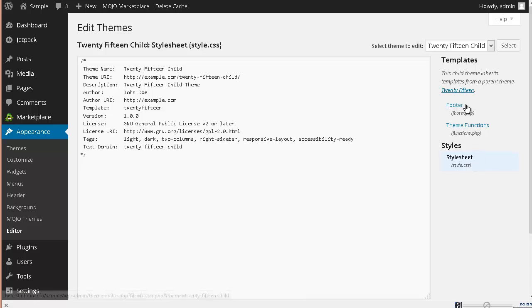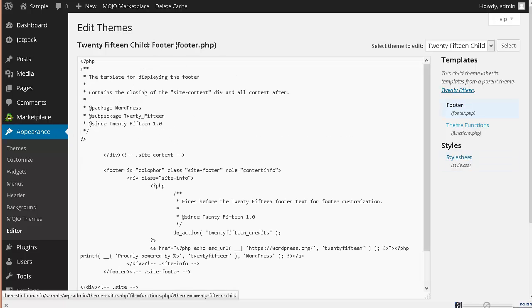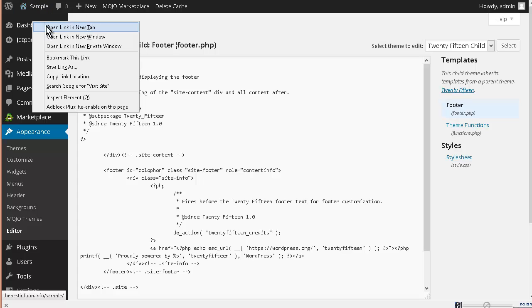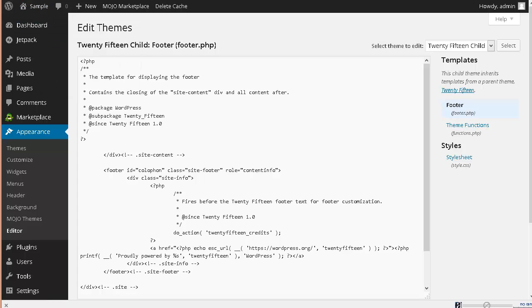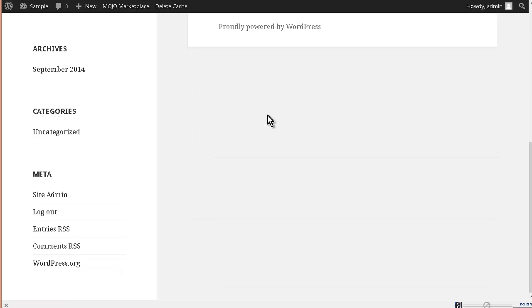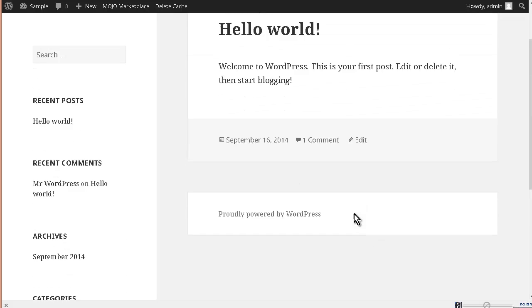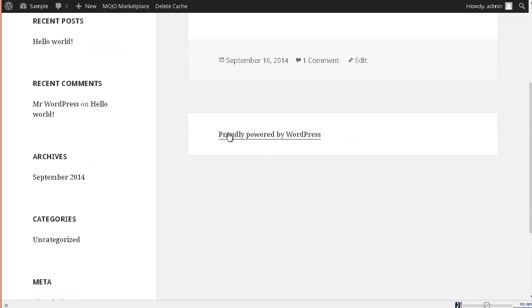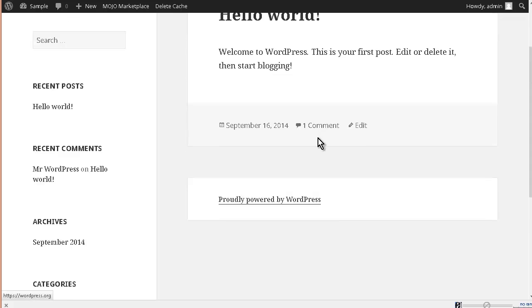So we can edit it from in here. So let's go into footer. Now, just as a reminder, let's open this so I can show you what's in the footer. I think it just says proudly powered by WordPress or something. Yeah. So we're going to change this.